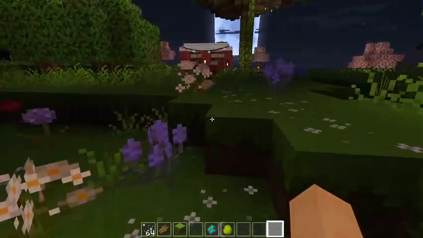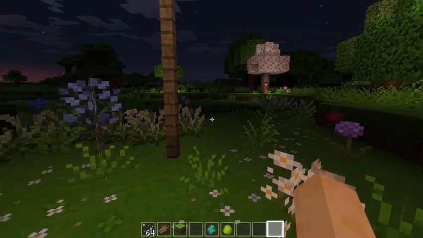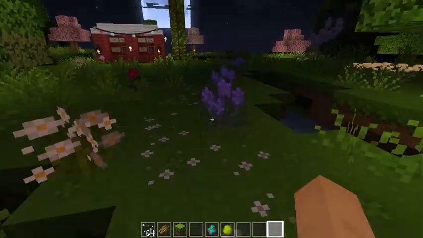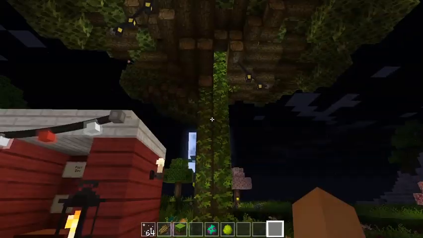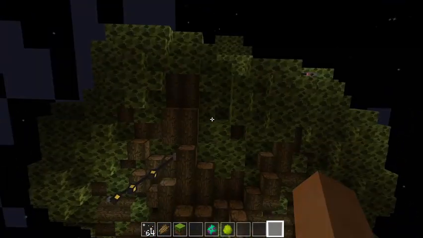So if you follow the clover path, you can either go down to a little mine shaft I made down there, or you can come to the post office, which I'll show you in a minute, or you can come to this amazing sacred oak tree.